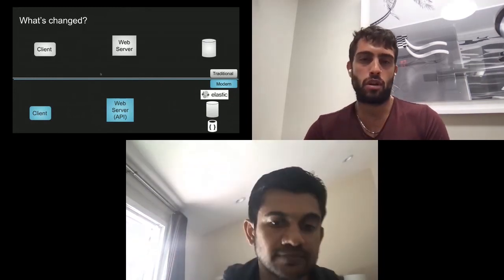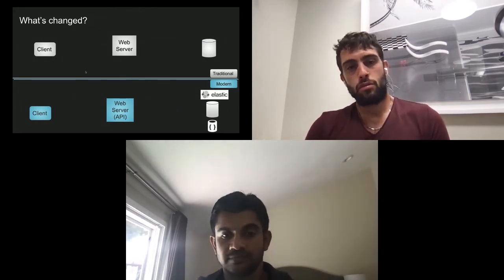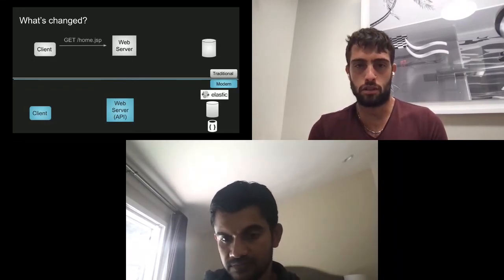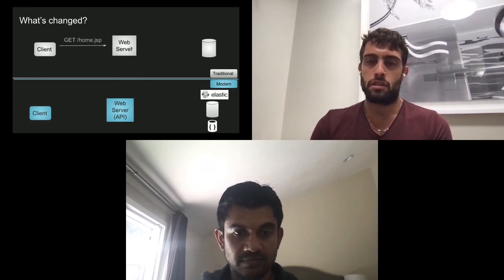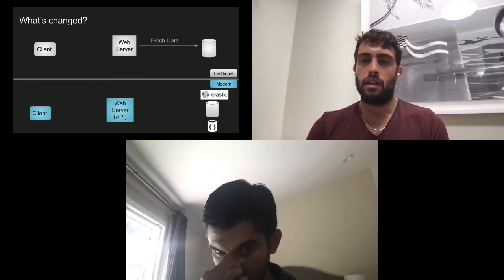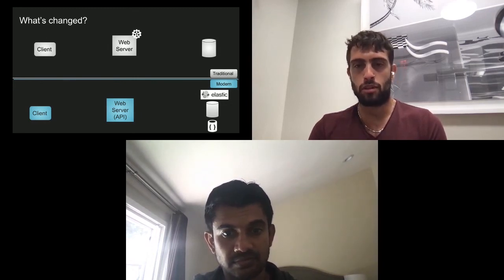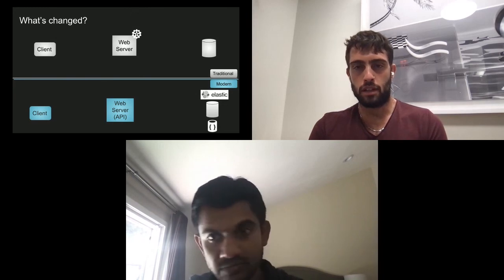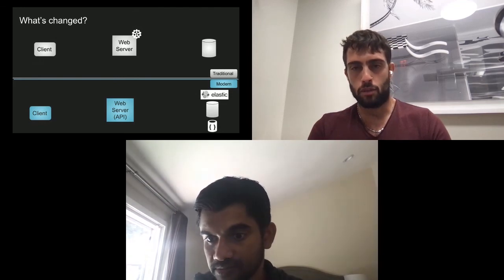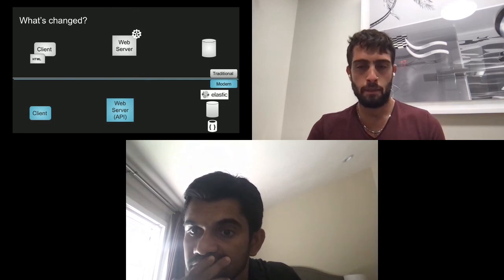So back in the day, if we talk about traditional applications, the pattern used to be pretty simple. The client would send a single HTTP request to the web server. For example, give me a home.jsp, which is just an HTML page. The web server would fetch data from the database, usually just a SQL database, and start the process of rendering the HTML page. It will be sent back to the client. So this process of sending a visual page to the client is called rendering, and it was done on the server side. And the client would simply present this HTML to the user, I mean the browser.